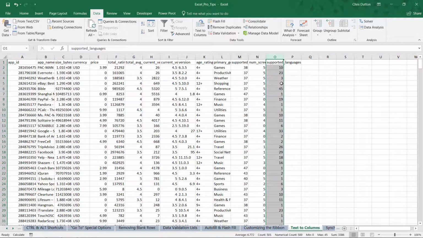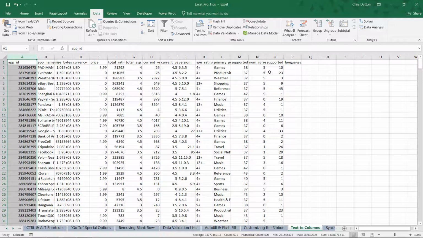Now, a couple quick warnings when you're using this text-to-columns tool. First and foremost, if you have values that already existed in these columns B, C, D, E, F, this process that we just went through would overwrite those values. In other words, we wouldn't push those values out to columns P, Q, R. It would simply overwrite them. So generally speaking, make sure there's nothing in the cells or the columns to the right of your raw source data before you use that text to columns tool to break it out.